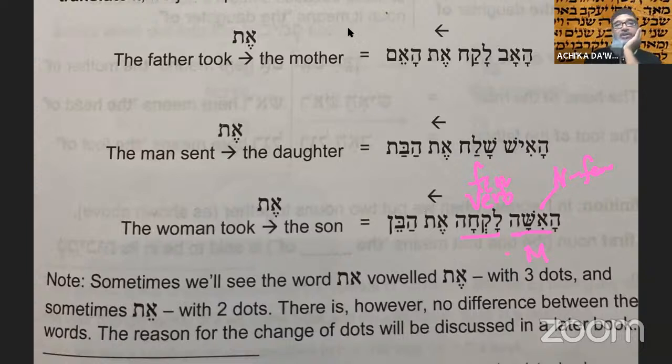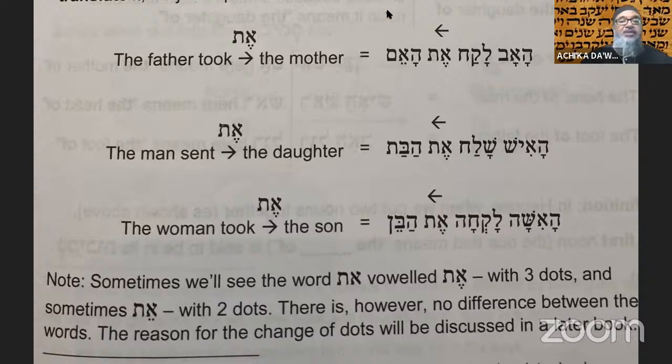So when you look at words, you'll be like, oh, wait a minute. I know my vocabulary, because a lot of times you ask the question, well, how do I know what's the noun and what's a verb? When you read the sentence, it'll be able to tell you that. You'll be able to find it. You'll be like, oh, I know this right here is Isha, so this is a female. That's Ha. So anything that came after that, la quack, right? If it was la quack, it would just be masculine, but it's la quaka, okay? Feminine, eth, the havain, the sun. That's who the woman took. She took the sun, okay?